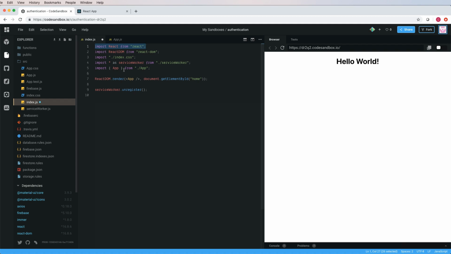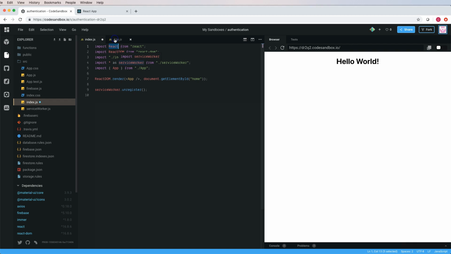If you use a regular export, then when you import it, you have to use the curly braces, and the name has to be exactly the name of the item you exported. If you use a default export, then you don't use the curly braces, and the name can be whatever you like. I'll write a default export so that you can see what I mean.